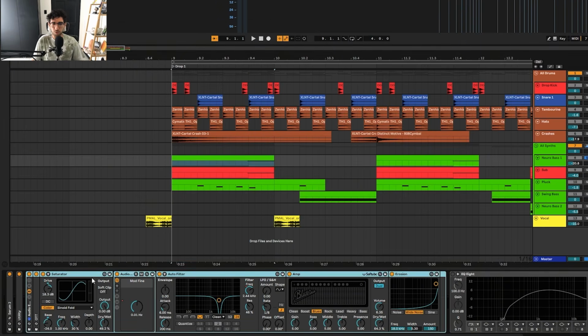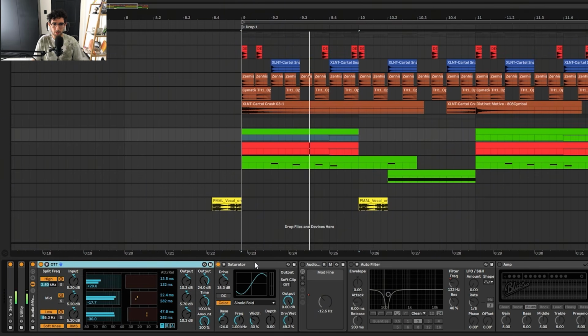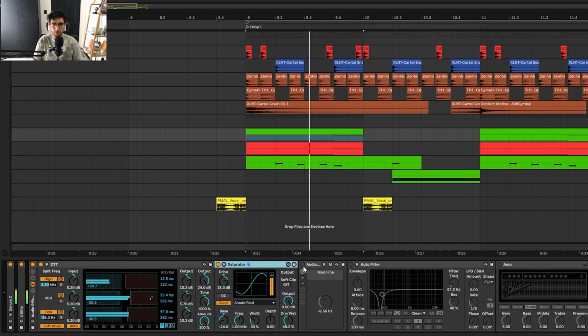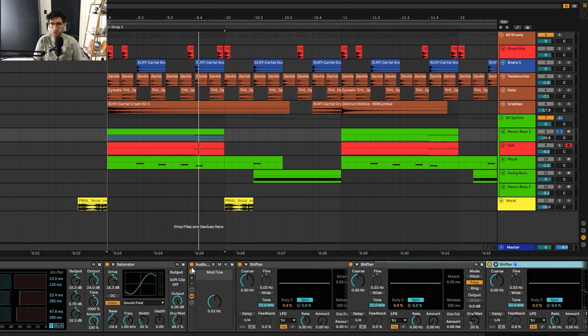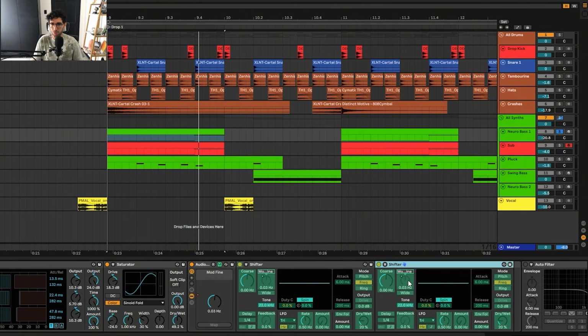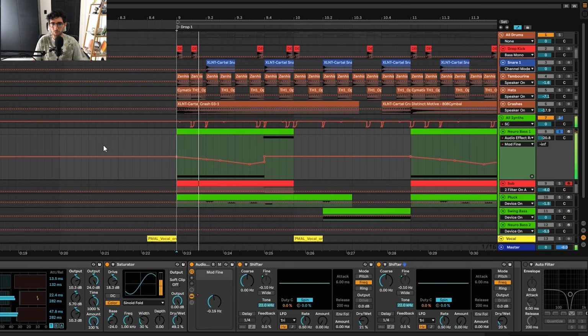So now let's go into the effects. The post-processing is really important on this one. So we're gonna add OTT with these values, then saturator. Then we're gonna add a couple shifters, and we're gonna map the fine-tuning modulation of both of them into one macro, just like this. And we're gonna put the dry wet to around 20% and make sure we're on the frequency mode. And we can play with the automation of that, and it will give us different wobbly sounds.